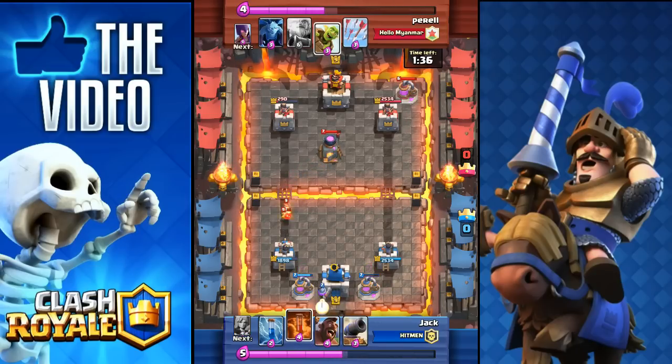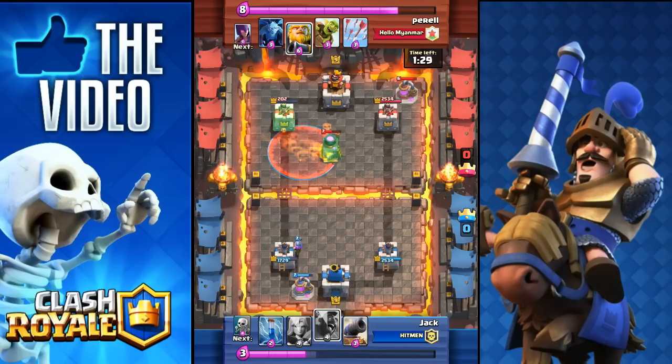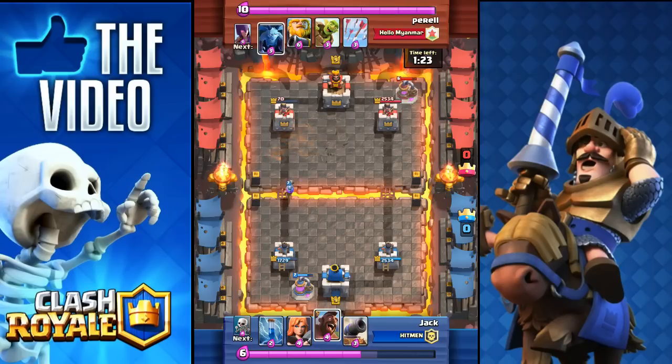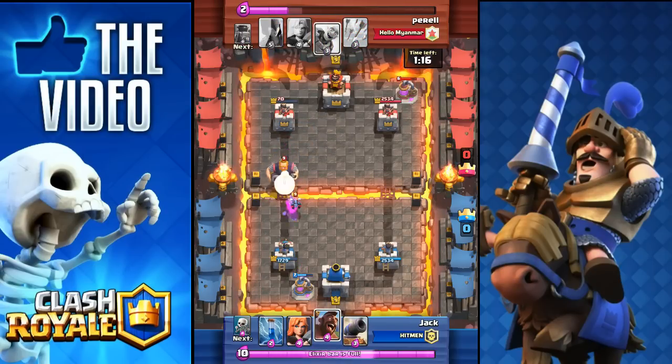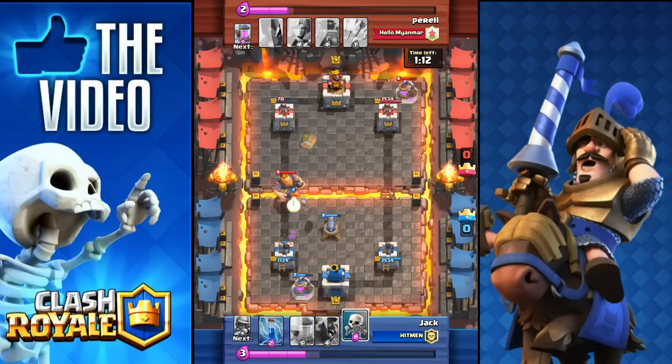Alright, we're going to get a bit damaged by the fire spirits from the Furnace there, but that's okay. We poison the Furnace and the tower at the same time, and it'll also take out those fire spirits that spawn from the Furnace. So here we go, one more shot. Nope, we get distracted by the minions just in time there, and here comes a Royal Giant. We play a cannon there to distract the Royal Giant, and Valkyrie takes out the Royal Giant.